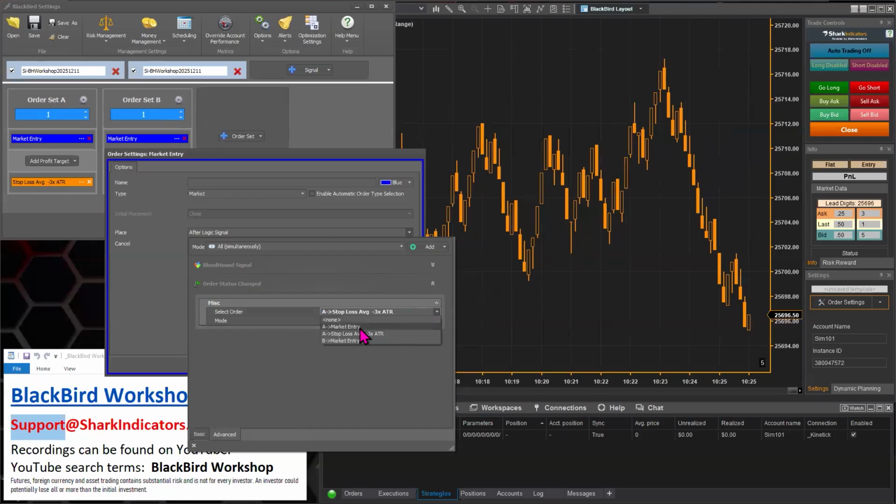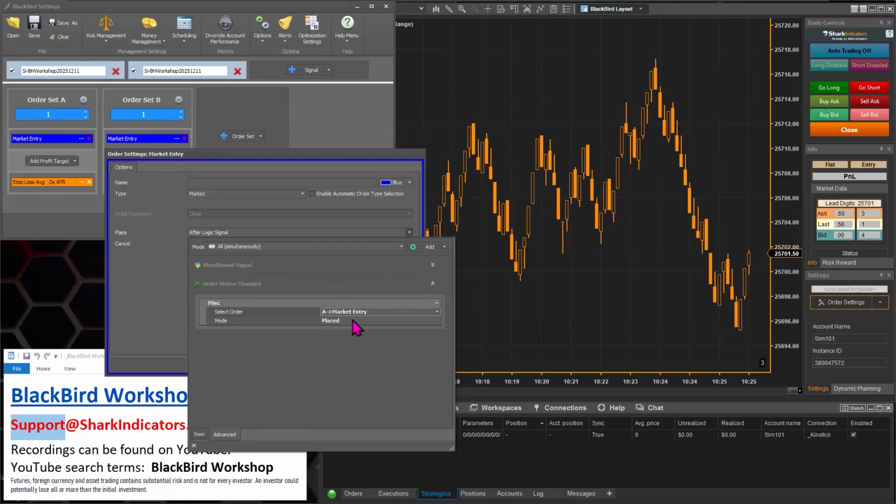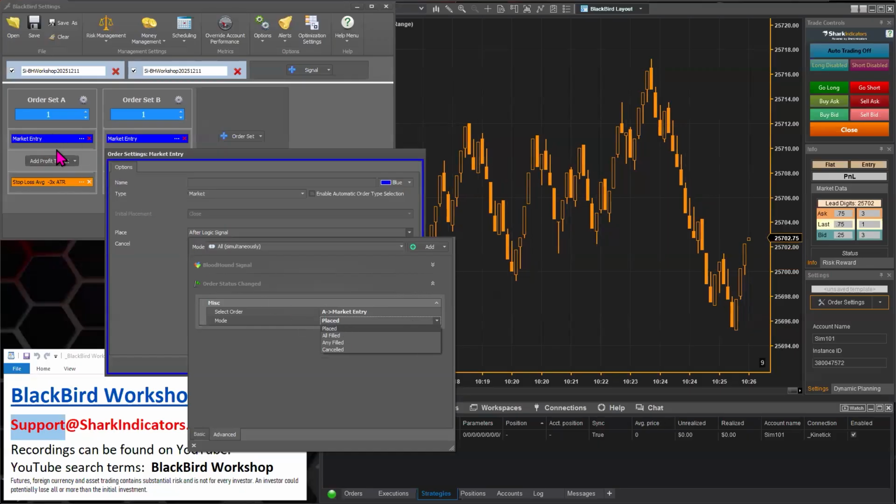Or again, we could go back to just checking to see whether the entry order was already placed. This is a market order, so whether you're checking to see if it's been placed or filled kind of depends on your order type.